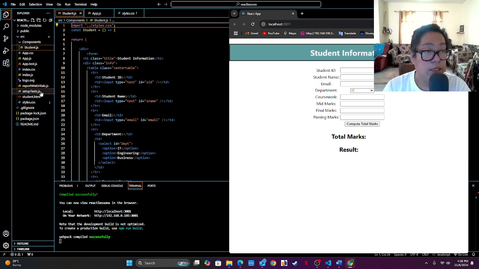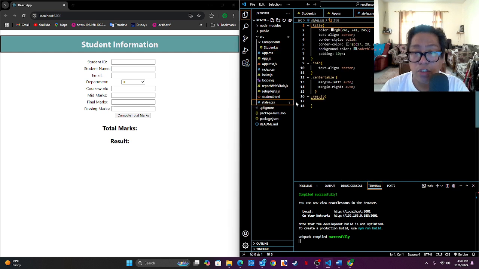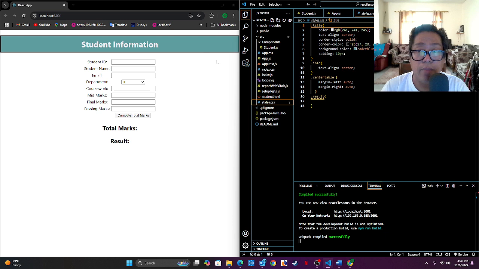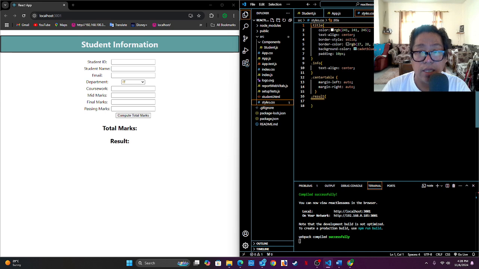We did apply now the style sheets of our title. It comes with a border color and the background, which is cadet blue. And the info, I believe, is in the class of our table itself, which is text-align center, so that's why everything is in the center.